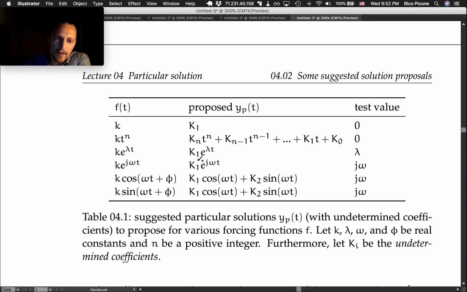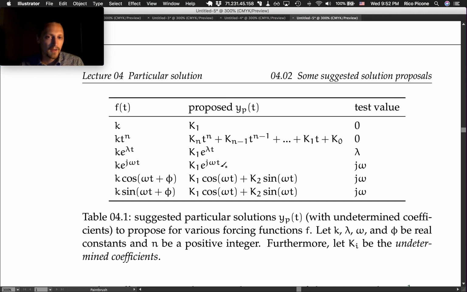Notice that we have all of these k's in here. First of all, these k's are just anything. It could be like 5 or 10. It doesn't matter what they are. They don't actually show up in the proposed solution explicitly. It matters, like if you multiply this by 5, that'll change what the big k's are over here, but we don't actually have to use little k in the proposed solution at all. It just comes along for free.